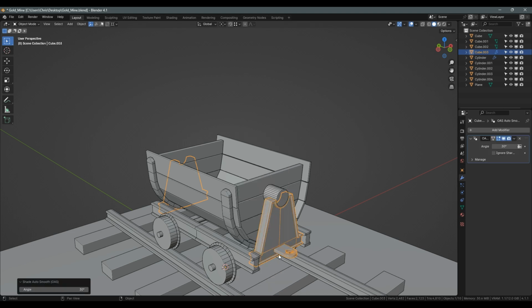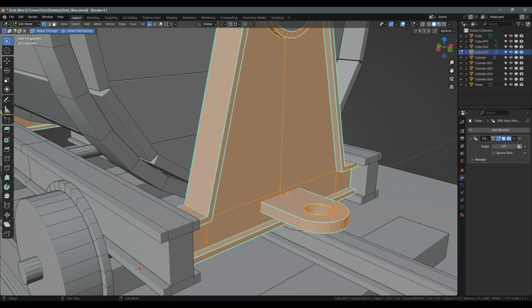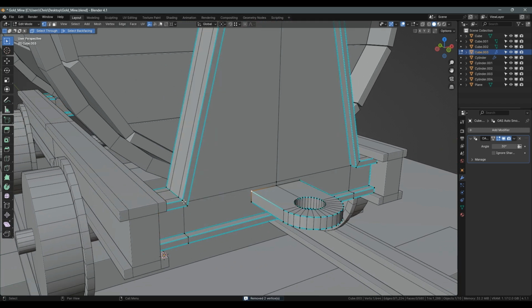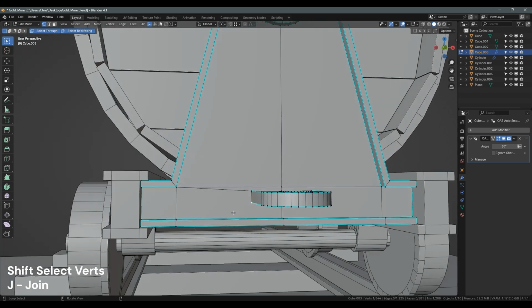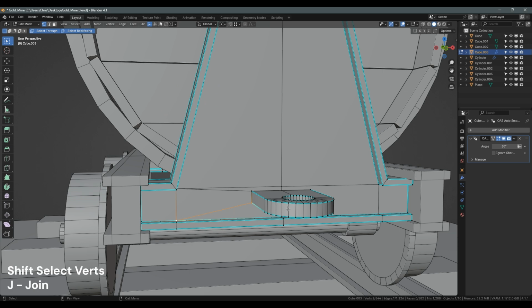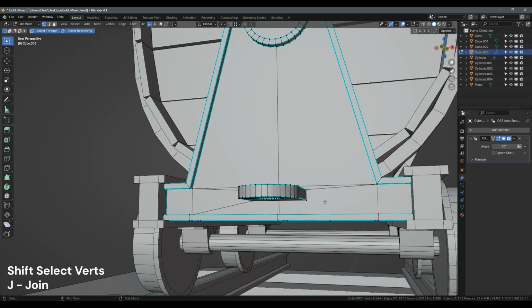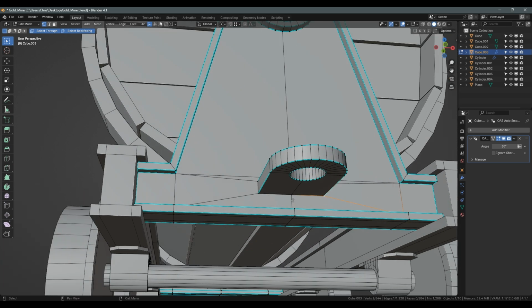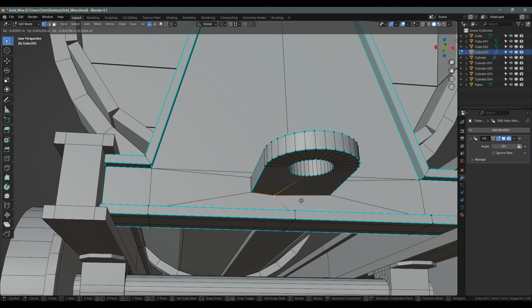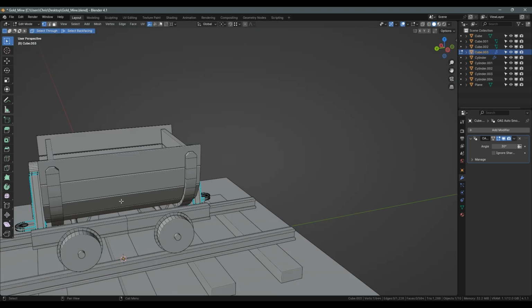So these are now one object. Merge the verts because of the ones in the middle. And then I'm just going to connect these up to the geometry around it. So just corner to corner. So that's okay for the front, and then I'm going to do the same on the back. And just checking that the thing is boolean together properly.